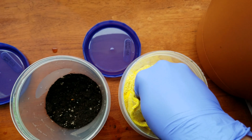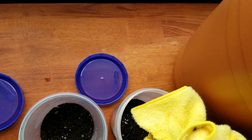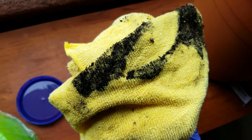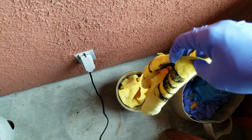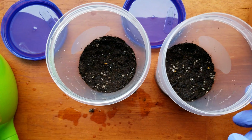So here I'm just using a quick and dirty method to get out some of the water, and hopefully that won't compact the seeds too much, although those seeds are really, really hardy if you've ever handled them. So I got this dirty. I'll put them here and wash them in the laundry machine later. So these things are good to go.